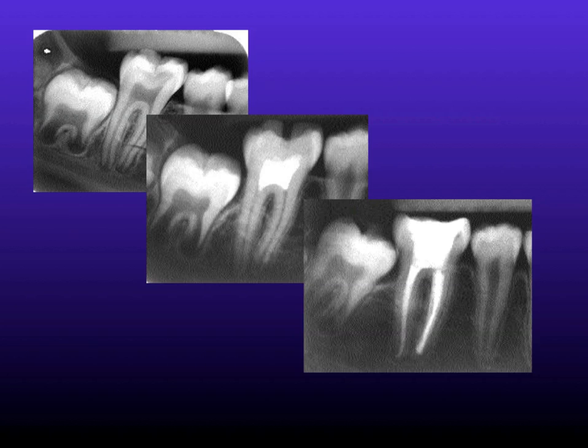When we're looking at the anatomy of teeth, let's not forget that teeth are developing structures in the jaws in childhood, and so it's important to recognize the normal features of a developing root of a tooth. These three radiographs are of the same region over a period of time, and we can see here on the top left-hand side the very typical appearance of a developing root with a flared open radiolucency representing the developing root canal, and the lamina dura running around the end of the developing root. This is not apical pathology. Some people misinterpret a developing root as apical pathology, when in fact it is a normal feature.